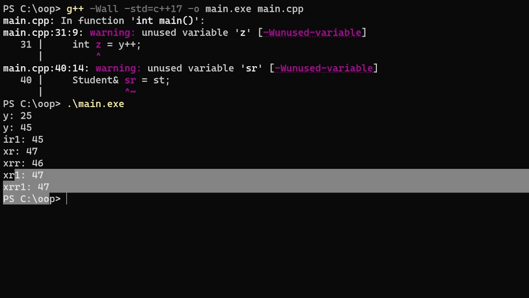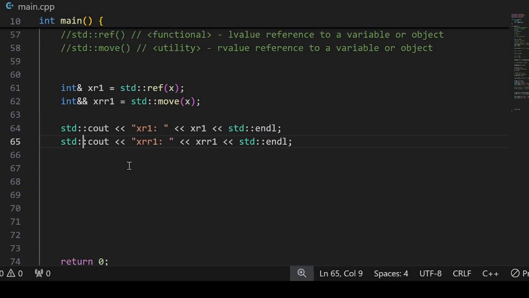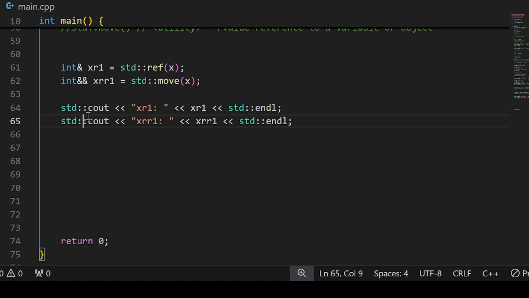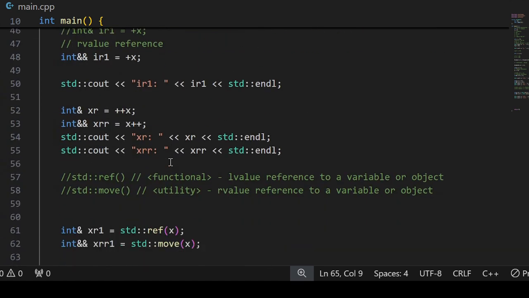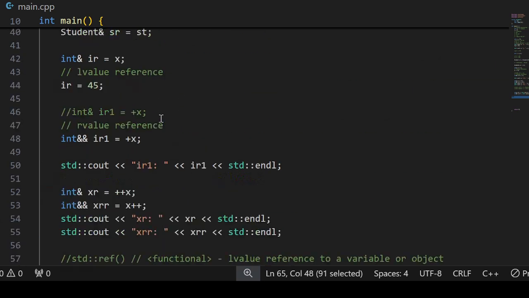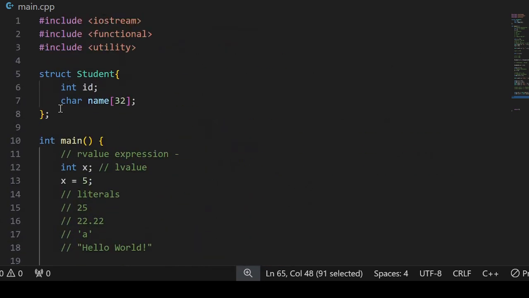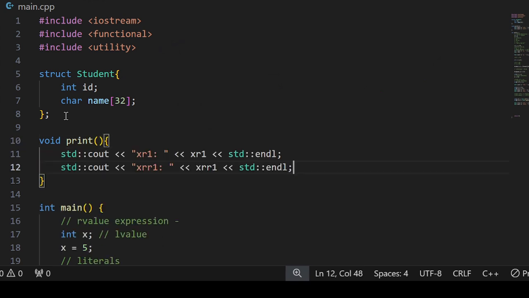Now a final thing I want to talk about here is you can use this L value and R value reference to have an overloaded function. For example, instead of having this cout statement, I want to have a function called, let's say, print, and display this thing here.